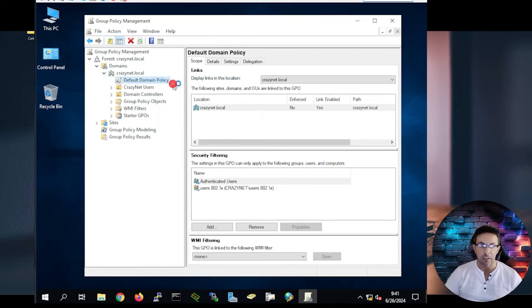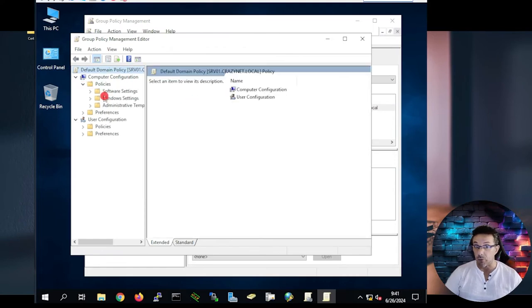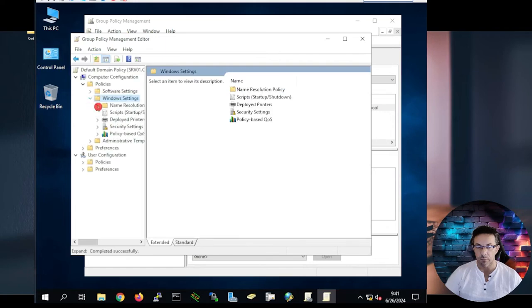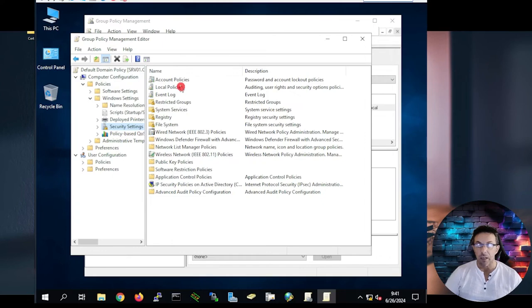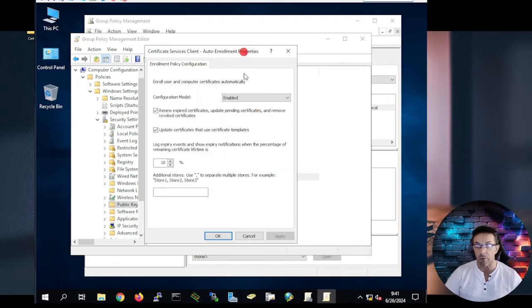You go edit, and under computer, Windows, then security. Then we need to look for a public key policy. And this one, the last one, certificate services client auto enrollment. Then you need to go to properties and say enable.